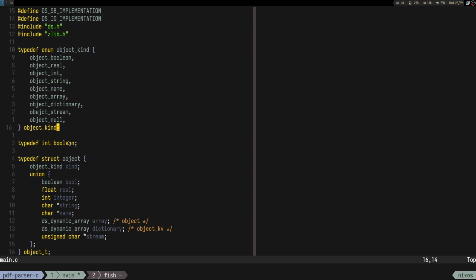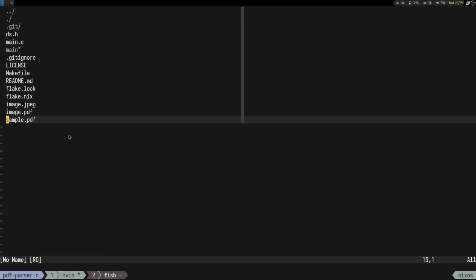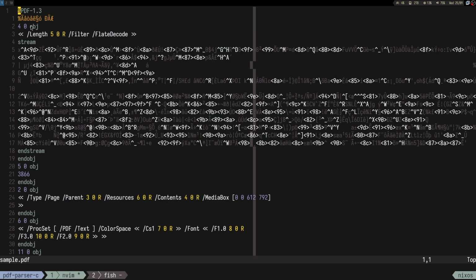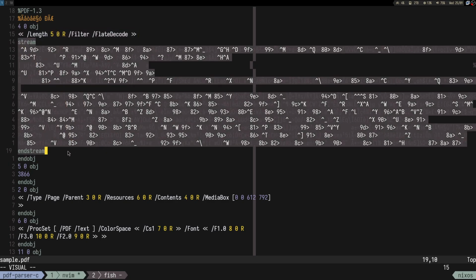Now I guess if we take a look again at our sample PDF, we can see that here starts an object, then we have a dictionary and a stream inside of it. So each object can apparently have more than one thing.